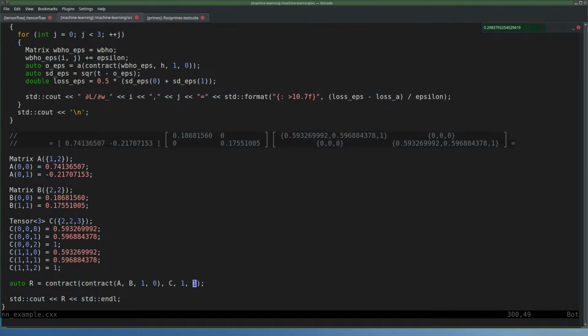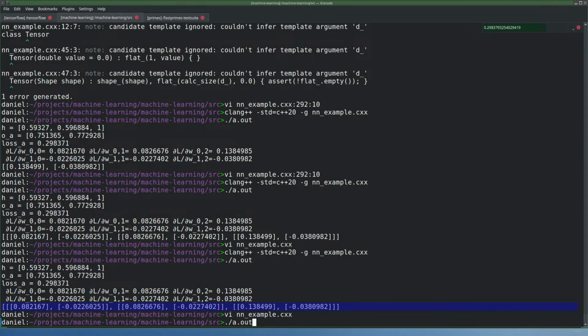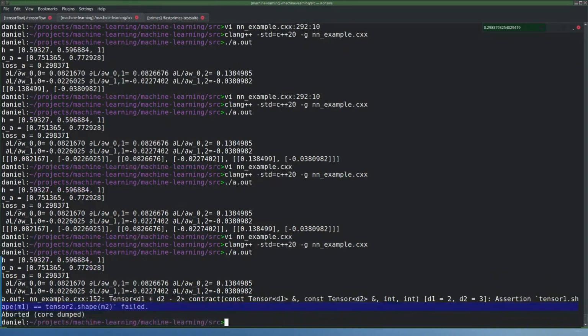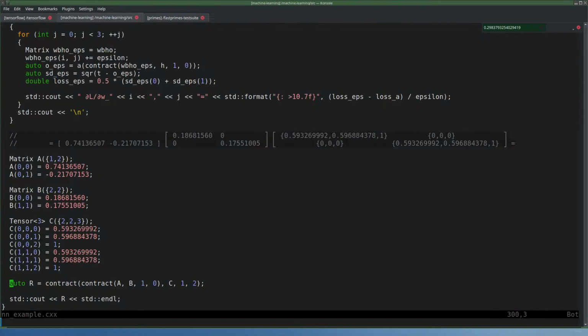What's going on? Okay, if I try 2, then we should get an assert. At least give me that. Yeah, assert. Okay, so now I still have to think to know if it is 0 or 1. But the result is the same.